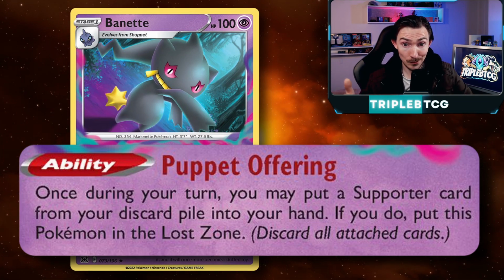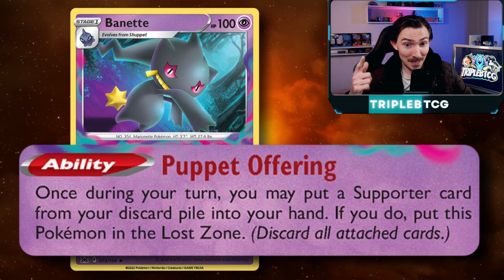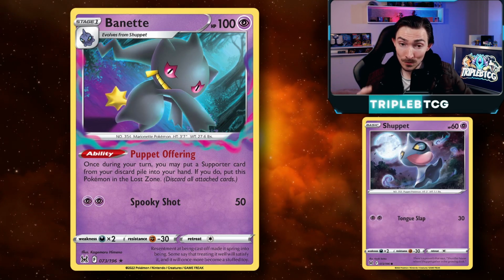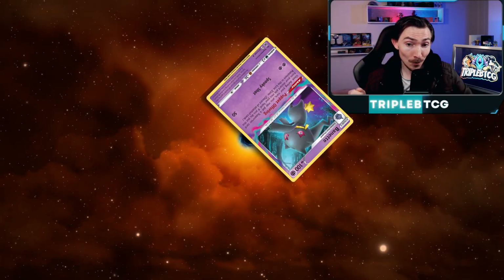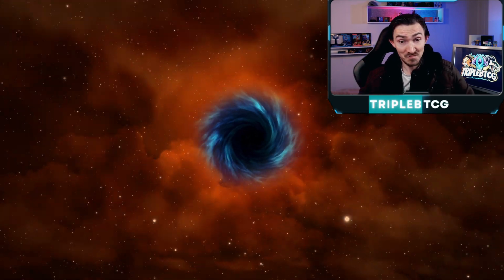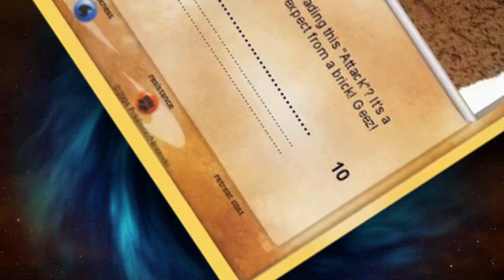If you need Boss's Orders or Chorus to get more draw power, just get it. But then you put the Banette in the Lost Zone, which includes the Shuppet it evolved from. So 2 cards going into the Lost Zone. You can use Chorus, put 2 things in the Lost Zone, use Banette, 2 more things going in the Lost Zone. Lost Vacuum, just Lost Vacuum your own stadium and a card from your hand. That's 6 things. That's pretty good.